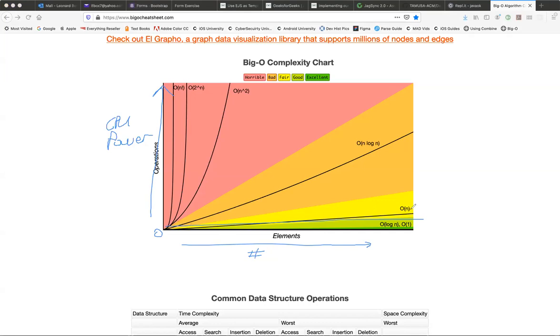So O(n) typically is something else combined with a constant. So it could be two different variables added together. So that line gradually moves away from the 0 plane.